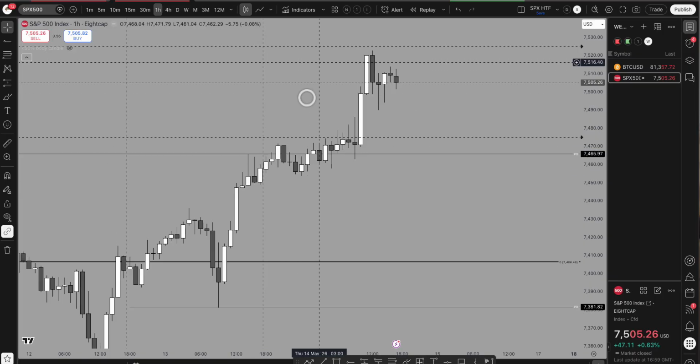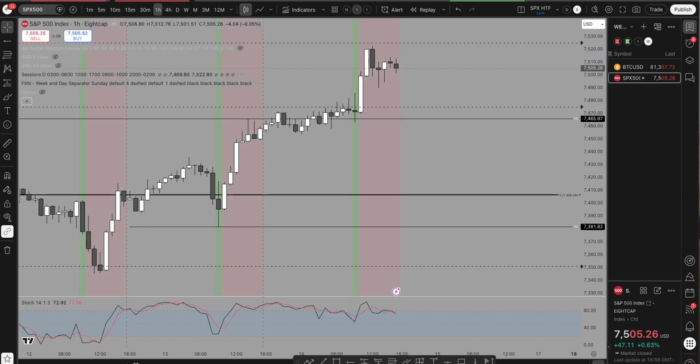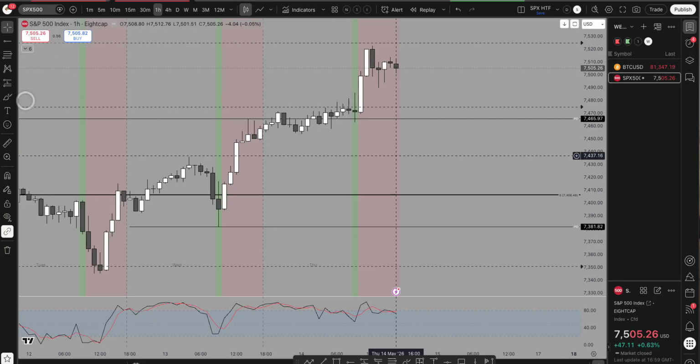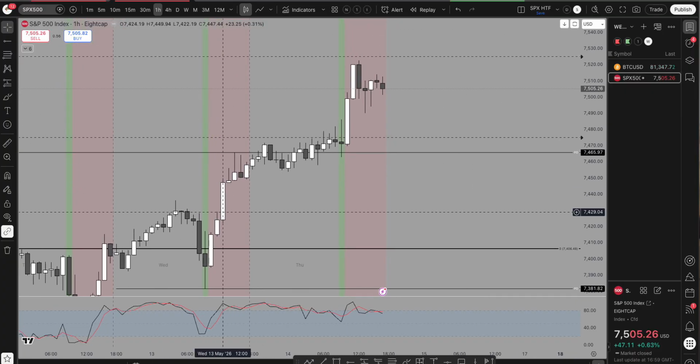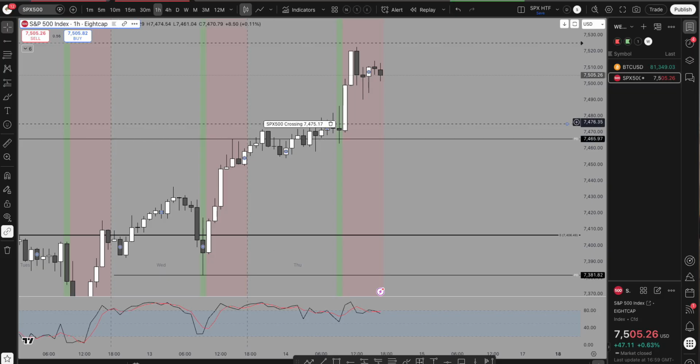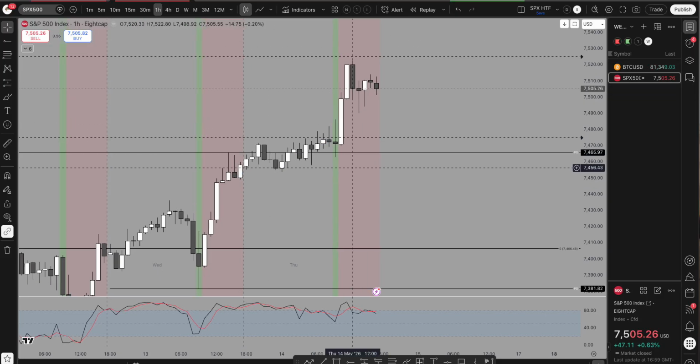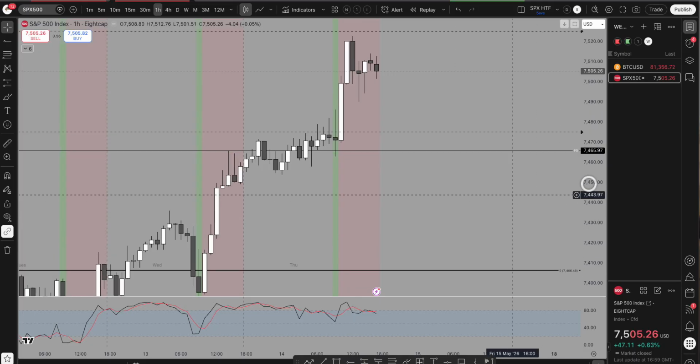All right, so let me go ahead and put on my main thing. So now we have our session. I only trade in between the green and the red. This is the market open, the 9 a.m. 1 hour candle into the rest of the New York session. I only trade New York session. I can't stress that enough. One session, one type of setup.